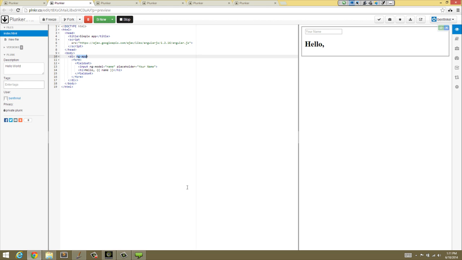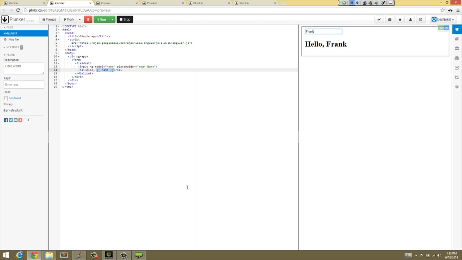Inside of that application, I've got an input box with only one unusual decorator on it, something called ng-model, and that's set equal to name. Well, we don't know what that is, we don't know what that does, but we'll understand in a minute. Because right below that, I've got an h1 element, and inside the handlebars here, I reference name. So what's going to happen when I start typing in over here? You can see as I key into my input box, my document automatically updates. It dynamically updates with whatever I've typed into my box.